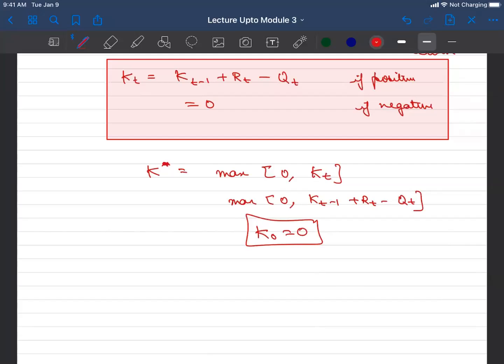Now, if you see here, this is a very straightforward problem. Real life problems would have more complexities than this. There would be certain demands, there would be certain releases, there would be some evaporative losses. Evaporative losses would be non-linear or dependent upon storages, right? And sometimes we may have to release water which is always meeting the demand. So your release has to be always greater than or equal to demand. Then there would be some spillovers.